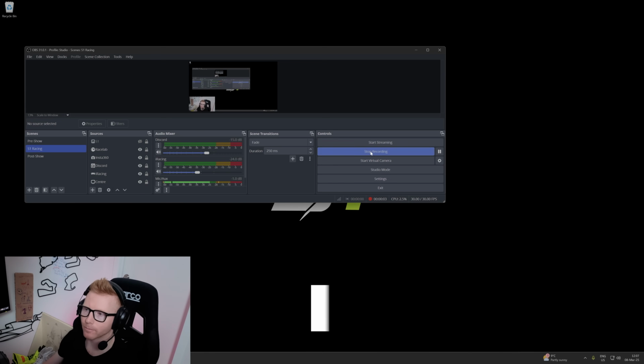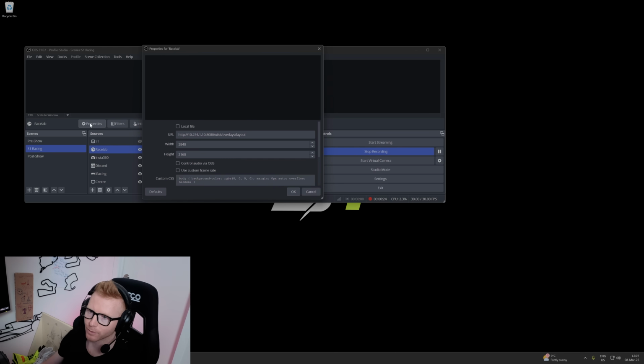So to close things out, I've just jumped back so that you can see OBS, just for the streaming portion of the overlays, to confirm exactly how to bring those into OBS so that the viewers can see them, but you can't. This is the exact format that I'm currently using when I'm streaming at the moment. You can see there's a bunch of sources here. Let's go into the Racelab one. So we're going to properties.